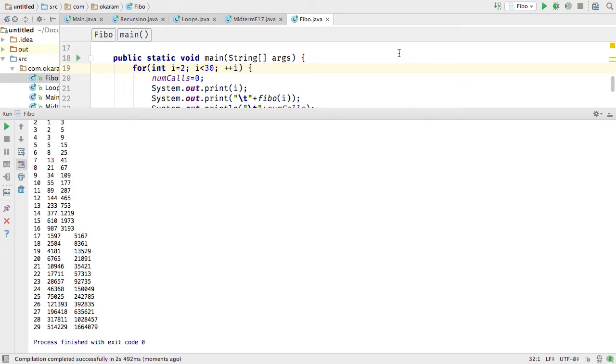It looks exponential-ish. Is it n squared? It is definitely not n squared.